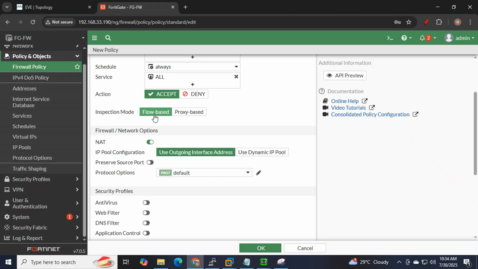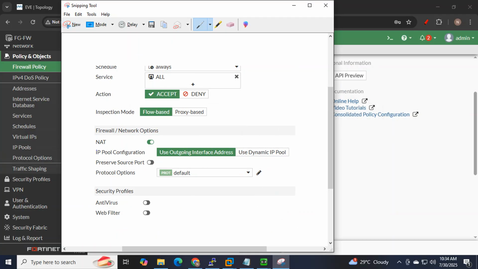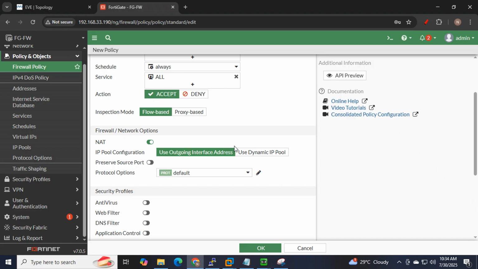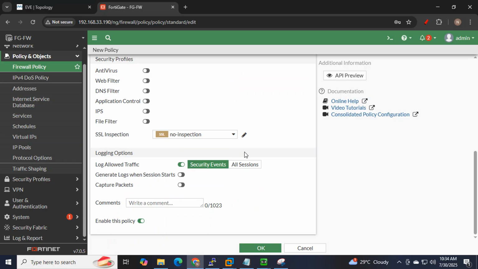It is in flow-based inspection mode, and the NAT is here. You can give attention: the NAT is already enabled inside the policy. What type of NAT? Use outgoing interface address. This is the security profile. We are going to learn about this in future.